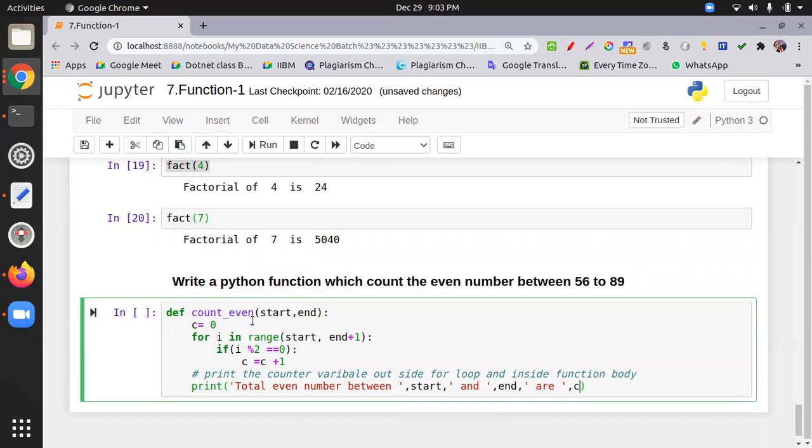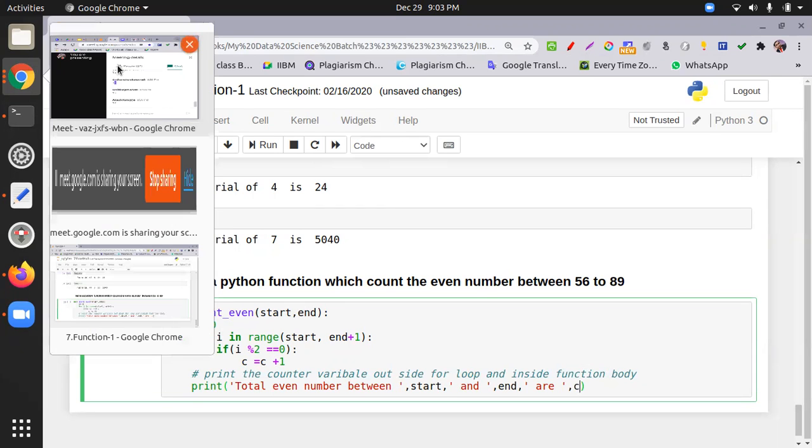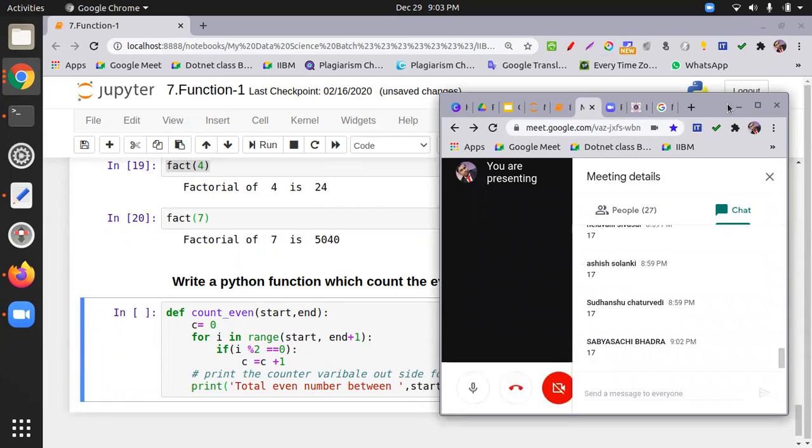Means what the user passes over here: the start point is 56, the end point is 89. What is the count? Mostly people say 17. I don't know, I just check. 17, maybe it will be 17.